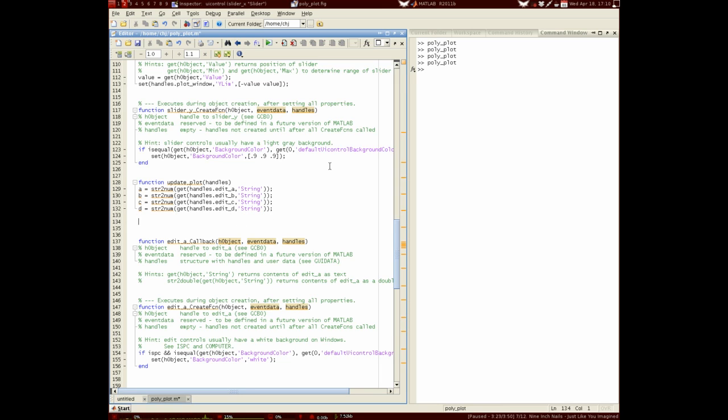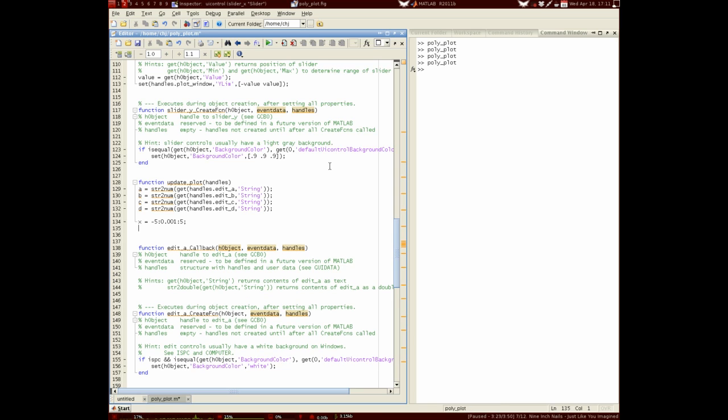So now all I need to do is generate my X range again. What I used up above will not be preserved. That's a separate function. So we plot X against A times X squared plus B times X plus C. That'll do for now.